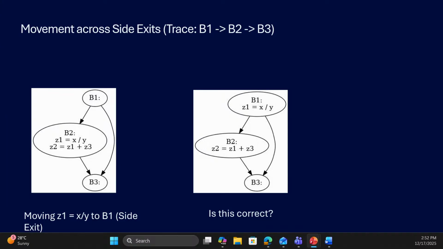Yes, that's a very valid concern. Which data flow analysis will help us figure out that it's okay? Yes, SSA. If it's in SSA form, then okay. Let's assume the program is not in SSA form. Live variable analysis will let us know if this has any dependency.